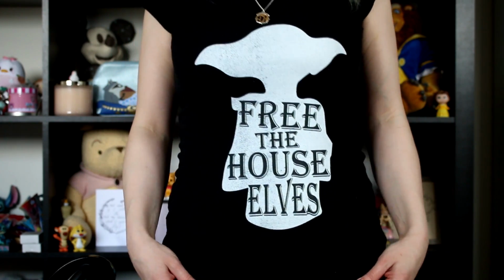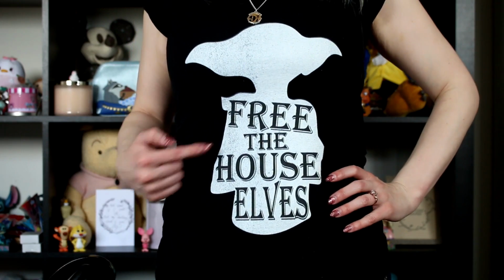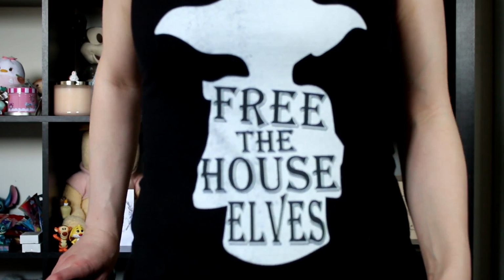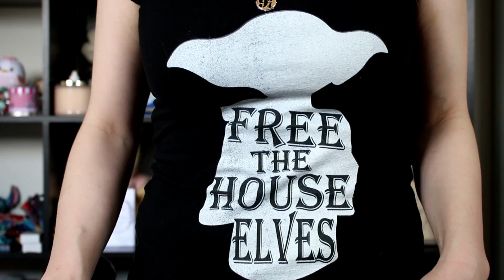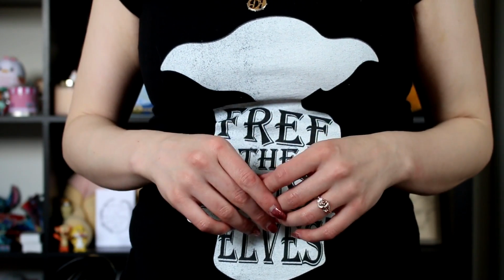I don't think it's cool that the house elves largely get left out of the movies, and this is the second shirt I own with this same exact phrase. Very different shirts, but same exact phrase. And I do want to let you know that John purchased this shirt for me as a surprise from the website Redbubble, and Redbubble is super cool for fandom merch, from shirts to stickers to notebooks, etc.